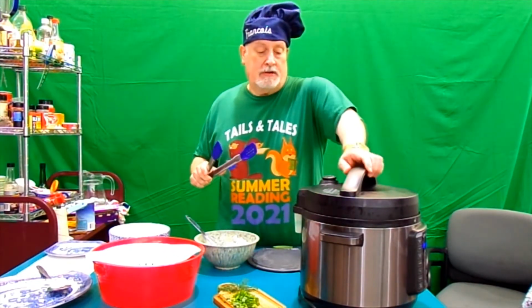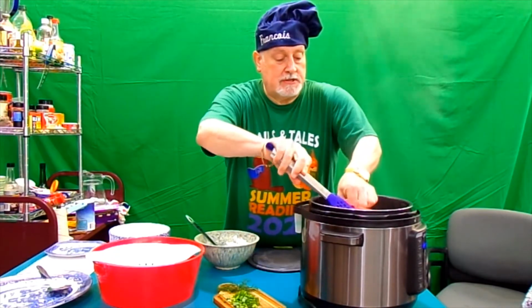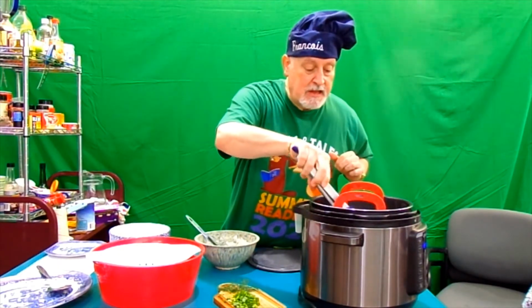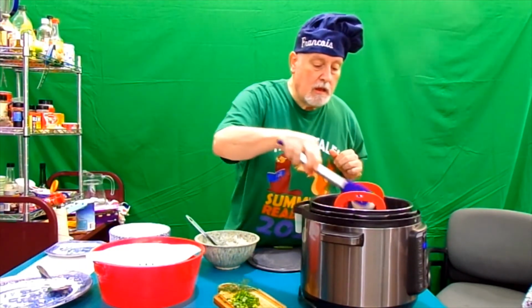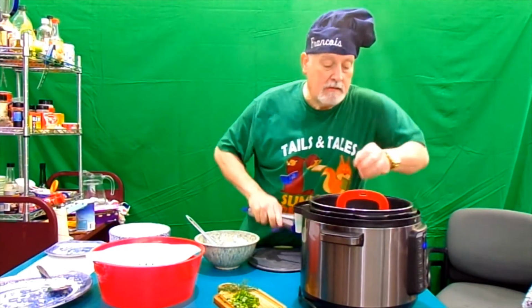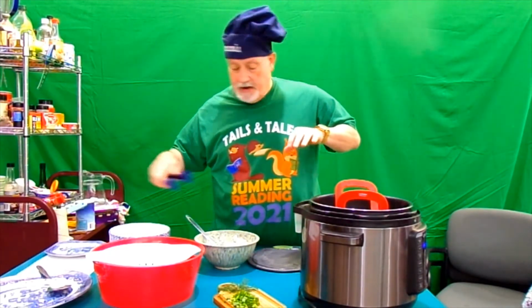All right, all the pressure has been released. We're now going to open the pot. First thing I'm going to do is take the eggs and drop them into the ice water to cool. There we go. Now I'm going to take the potatoes. I had one more egg. Ha! It was hiding from me. There it is. All right, let those cool down.